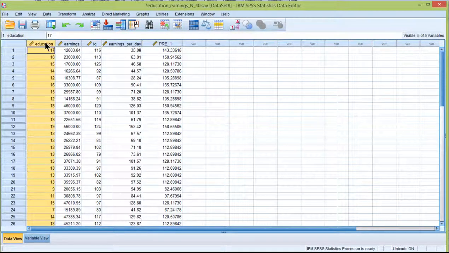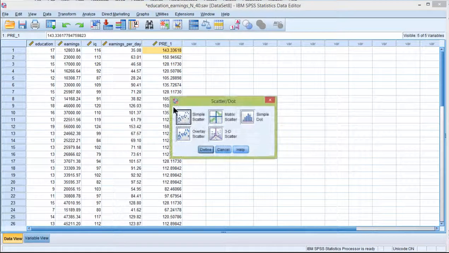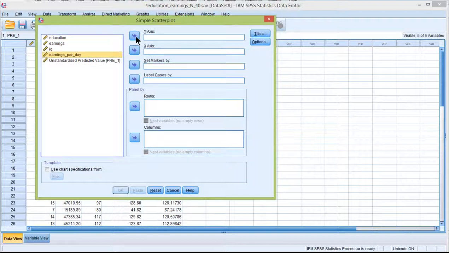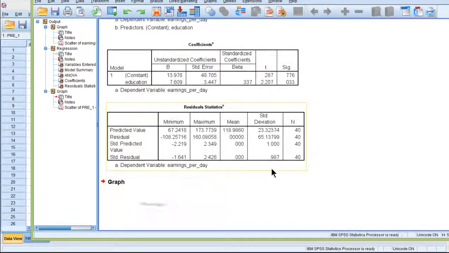And what I could do is I could create a scatter plot using education as the x-axis variable and the predicted y-axis variable, and that is actually going to produce for me the actual line of best fit. So education in the x-axis and unstandardized predicted value on the y-axis. Click OK.